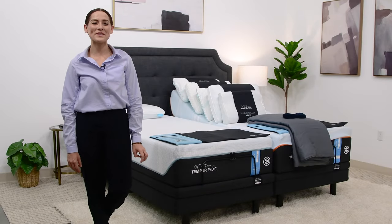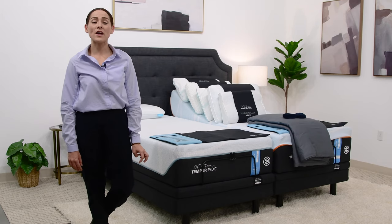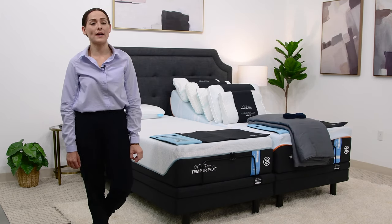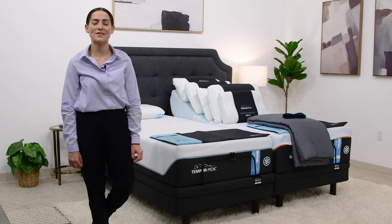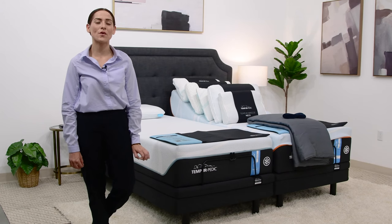Hi, my name is Brandi Healy, Retail Special Projects Manager here at Relax the Back. When we talk about getting your best night's rest, we think about sleep hygiene, and one of the key components to good sleep hygiene is a great fitting pillow. Today we're going to have Dave here for a pillow fitting and talk you through some of the things to look for when selecting your perfect pillow.